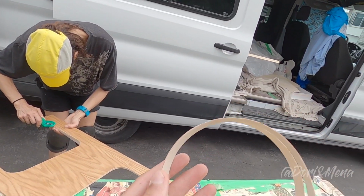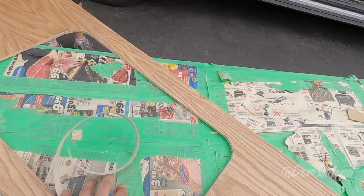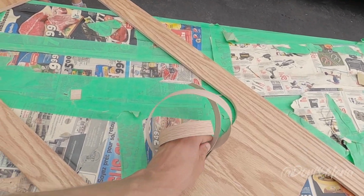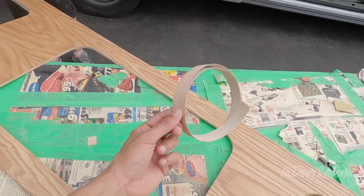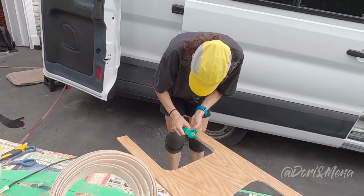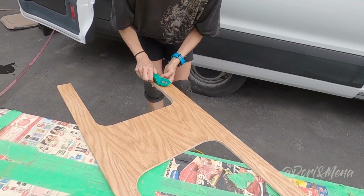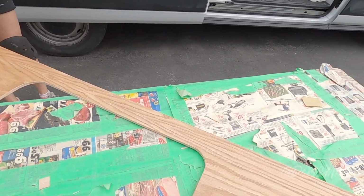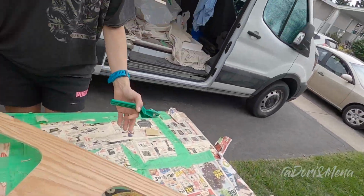So it comes in a big roll. First, you take the measurement that you need, right? So you just go around, make sure you have enough to cover everything. Cut it, because while you're gluing, if you have the entire roll, it gets annoying. We made sure to overlap a little bit at the end, like the ends, and then we cut it, you know, till you're happy with the result.